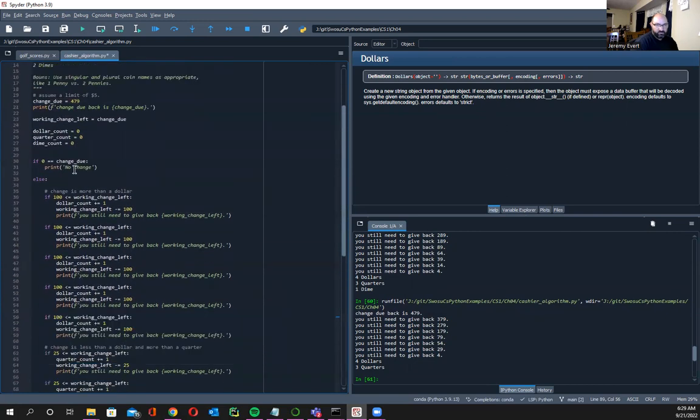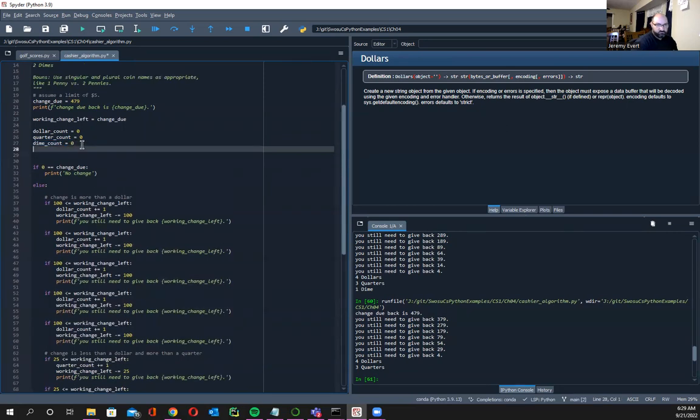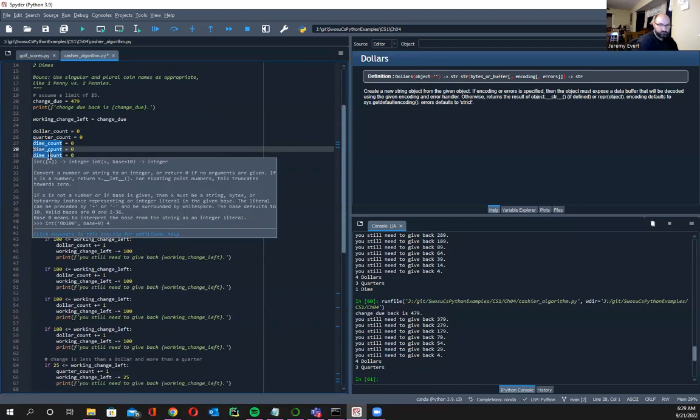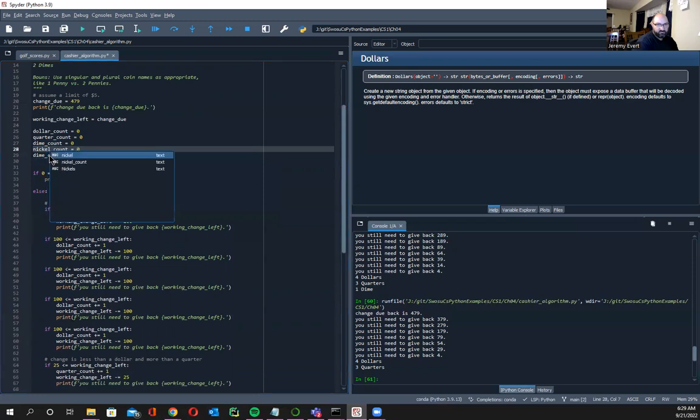And again, we need to come up here. I'm going to do 2 at a time. I'm going to say this is nickel count. And this one is going to be a penny count.